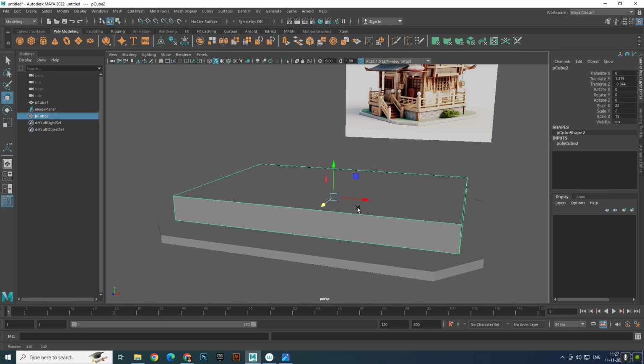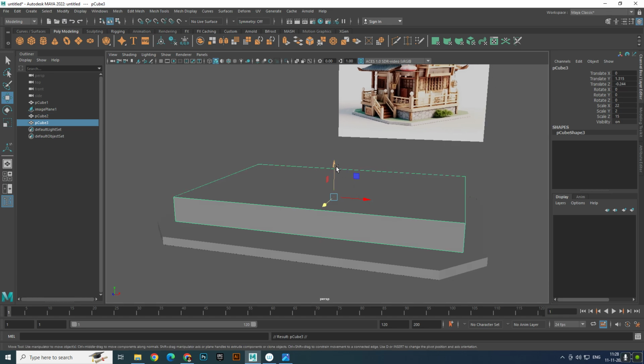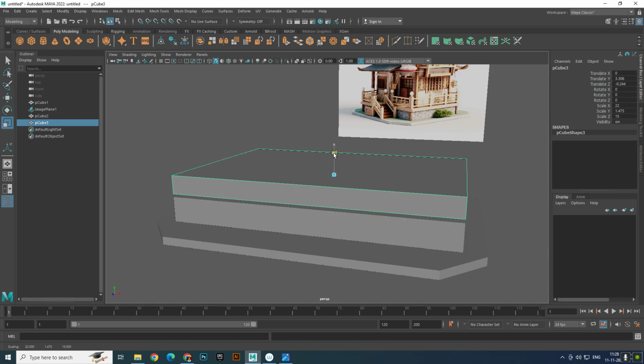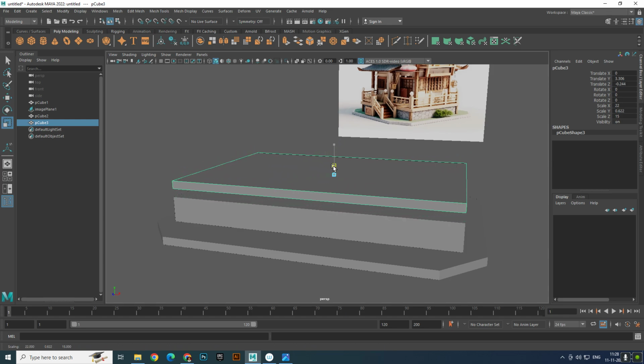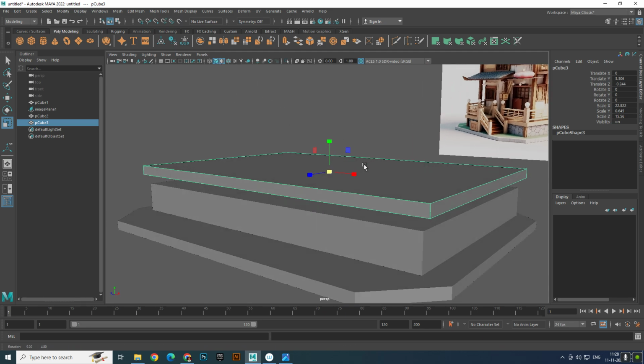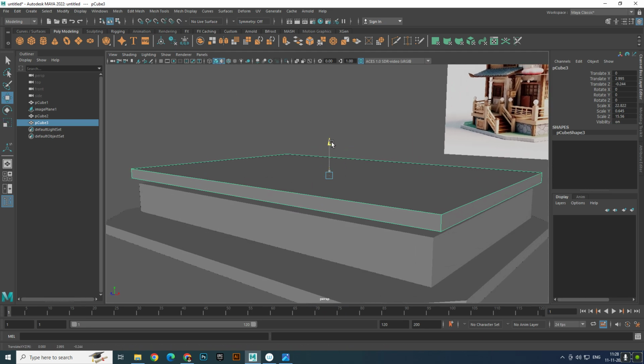Control D, and what should I do? Take it up. Again scale it here, and do a little bit of depth on the object. You can switch on the depth button, the occlusion one, and try to keep it here.